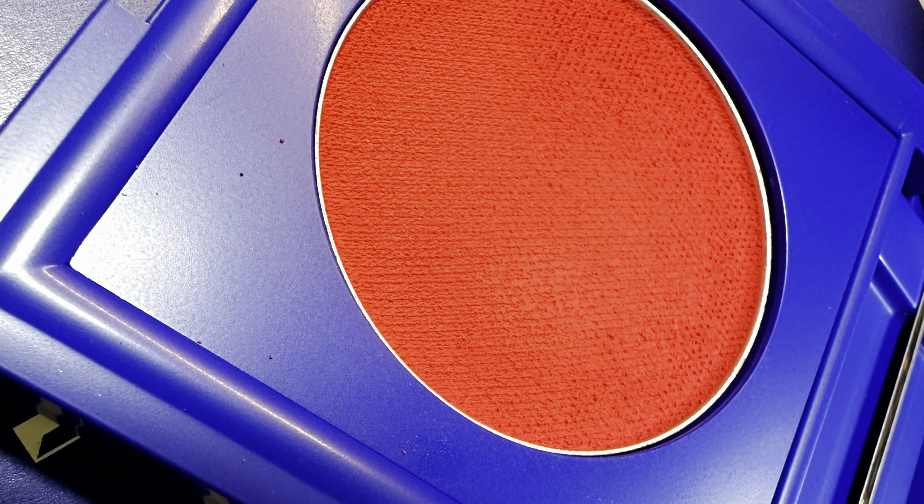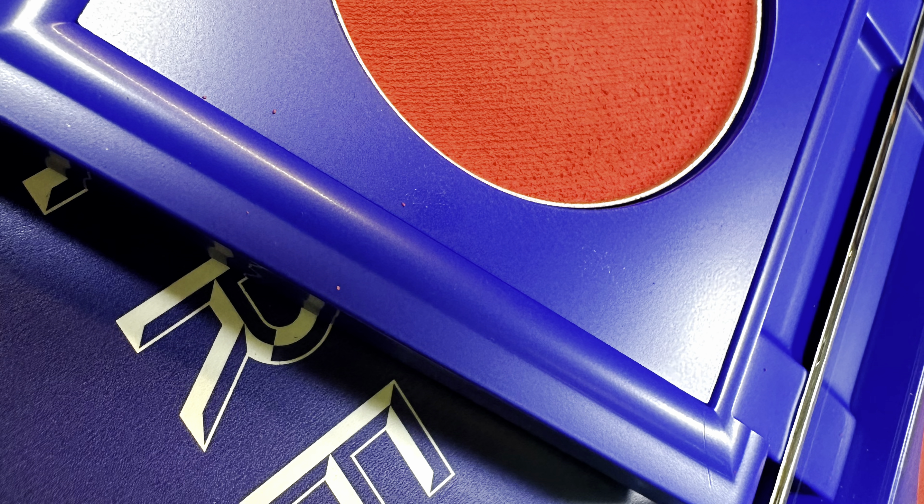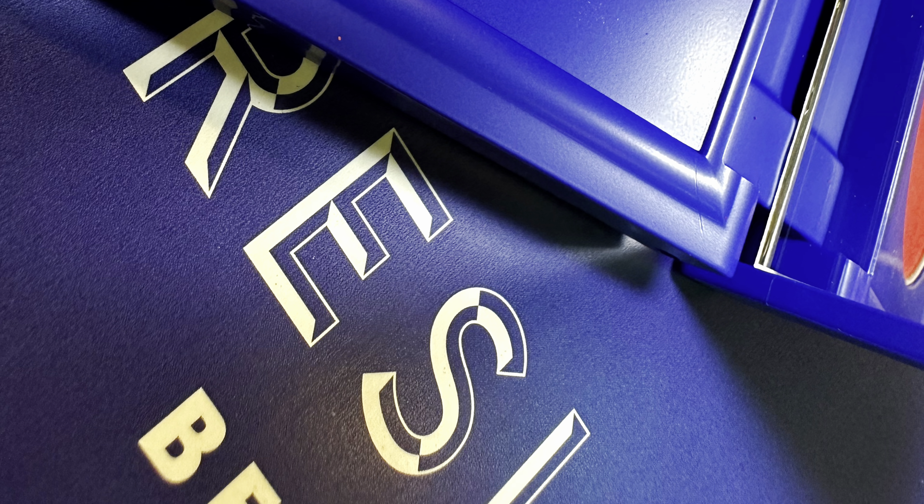I also used a couple of Tres Luce Beauty products that I already had — this brush set as well as this highlighter palette, which is super dirty because I just mix them all together all the time. If you'd like to see how I got this look on my face, then stay tuned. So first we're taking the Ready to Bounce Cream Blush in the shade Girls Night — such a beautiful red color — and just placing that on my cheeks.